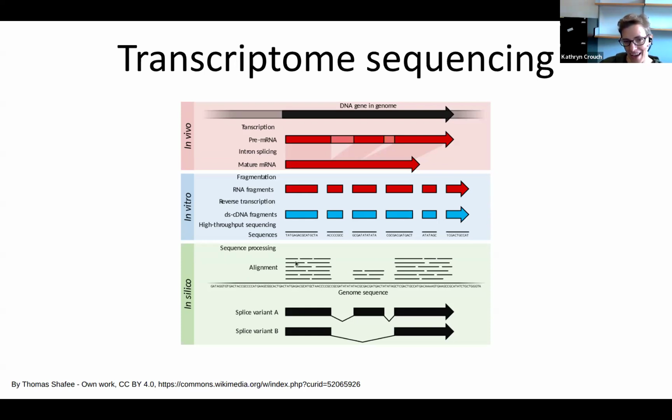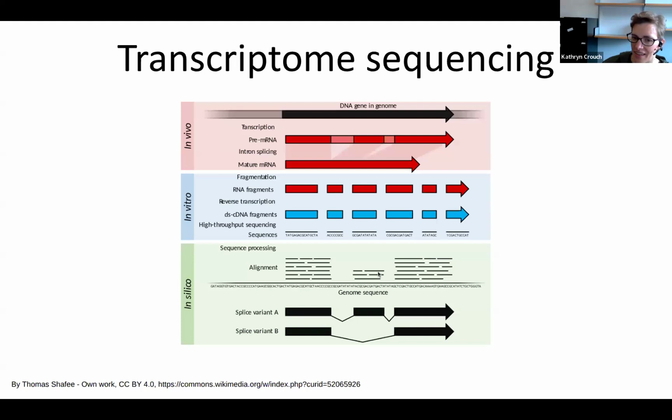The other thing you can look at is how many reads align. The idea here is that if you have more of one transcript than another transcript in your mature mRNA, then after you've sequenced, you will see more reads from one transcript than the other transcript. In this case, we're only looking at one transcript, but you can see here that two of these exons have a higher level of coverage and one has a lower level of coverage. And from that, we can infer that this exon isn't always present. So we can infer that there's perhaps two gene models here, one with 3 exons and one with only 2 exons. And that would be why this particular exon here has lower coverage.